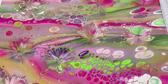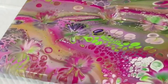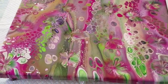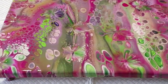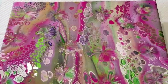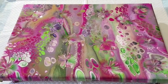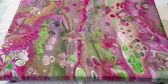And that flower is really pretty there, the one that's got the purple on it. I like that one. I haven't covered up too many of my cells. I've kept the cells and I've basically just dipped into the background, the blank areas around the cells. So hopefully you'll agree that it was worth doing. It's pretty. I like it. And I've got some more colour come up through, because when you dip your balloon, you know, you get more color coming through from underneath, which is great. I love it.